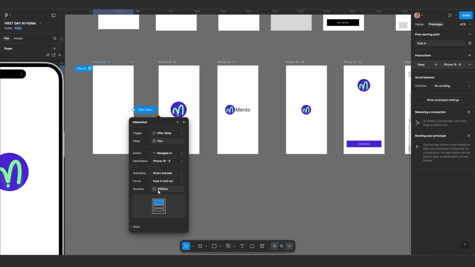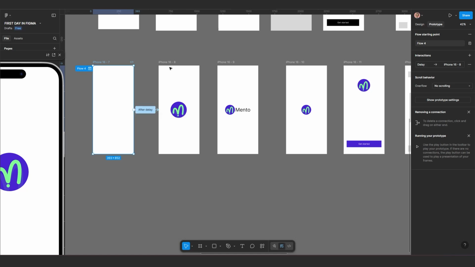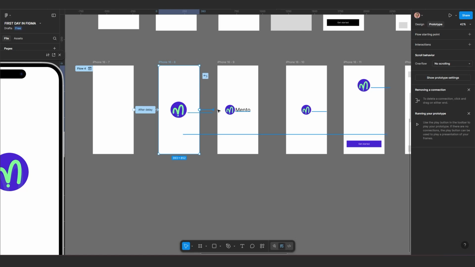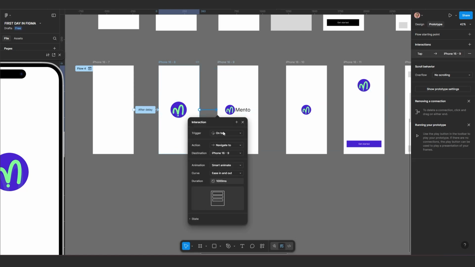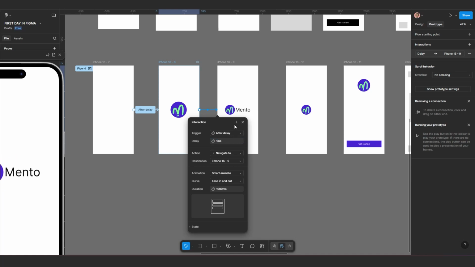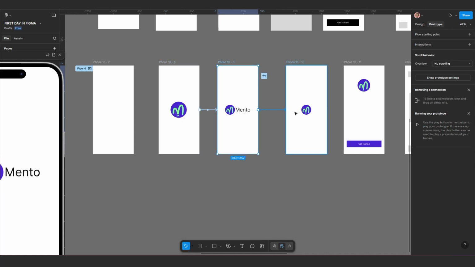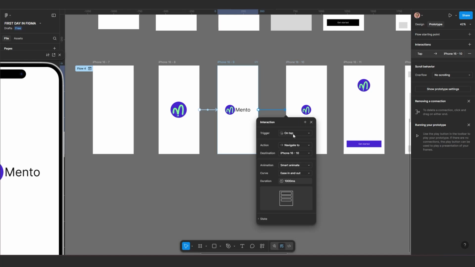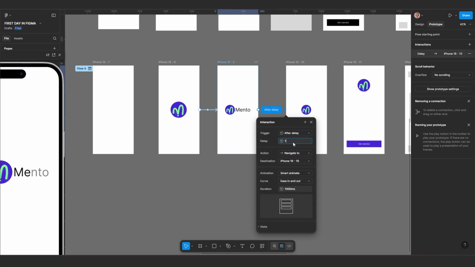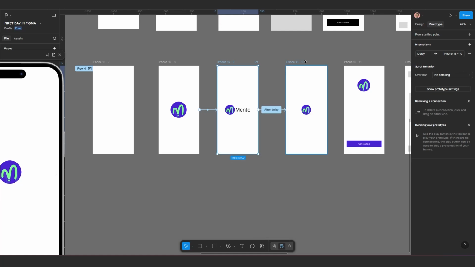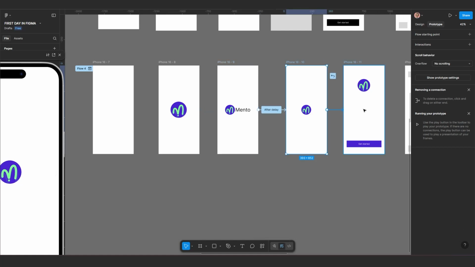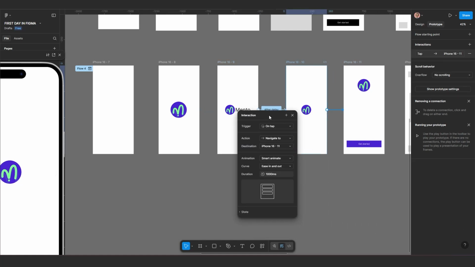Then the duration is going to be 1000, and I'm going to take this one to this after delay 1 millisecond. And this one after delay 1 millisecond. And this one after delay 1 millisecond.